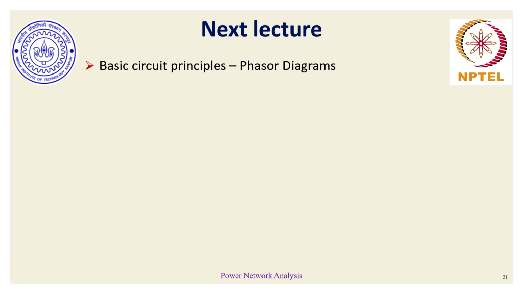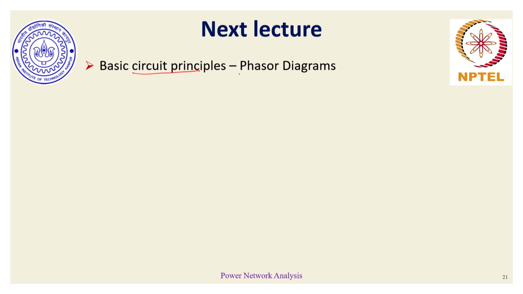In the next lecture, we will start with our first preliminary discussions. Basically, this lecture was giving a preliminary background of what you can expect from this course. We will discuss at length generation, transmission line models, and then a few steady state, transient, and subtransient analyses. The first module that we will take up is basic circuit principles, which is basically a recapitulation of the prerequisites needed for understanding these topics. So our first preliminary discussion in the next lecture is all about phasor diagrams.